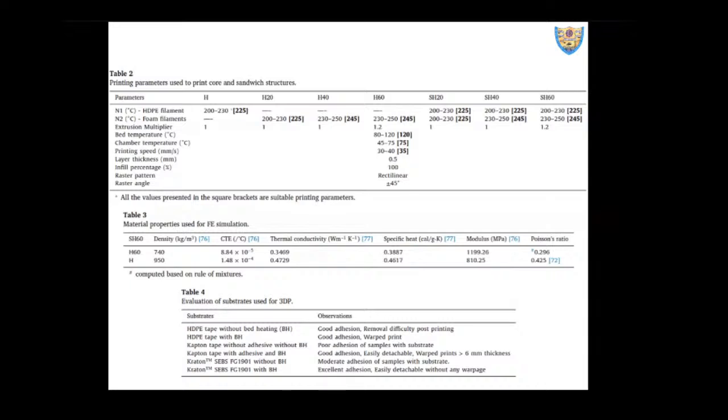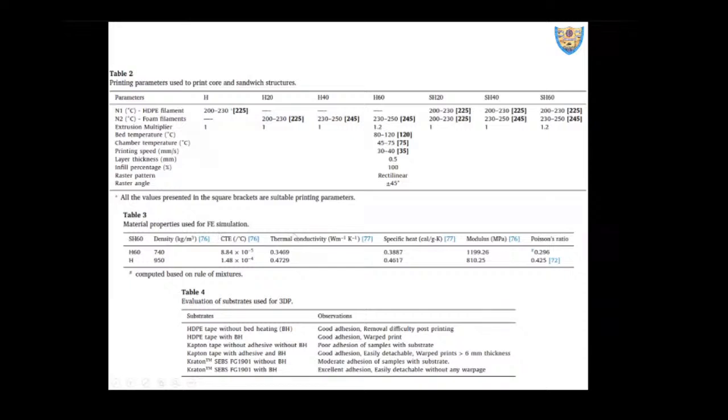You can go with natural fiber, artificial fiber, woven cloth for a skin, which will definitely give a better property. But at a pilot, at the first time, to crack the fundamental issues, we went with the pure HDP. And this is where all the parameters come into the picture. So we varied the temperatures.